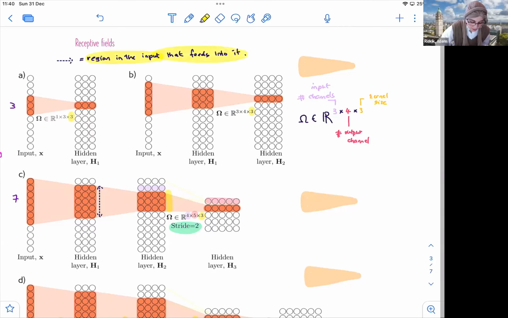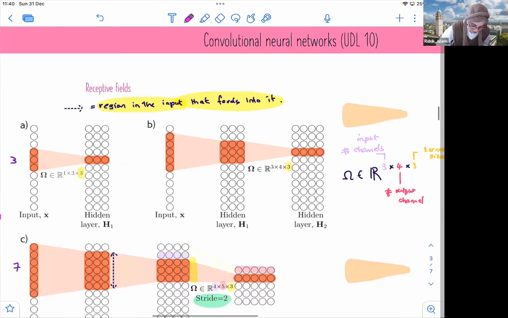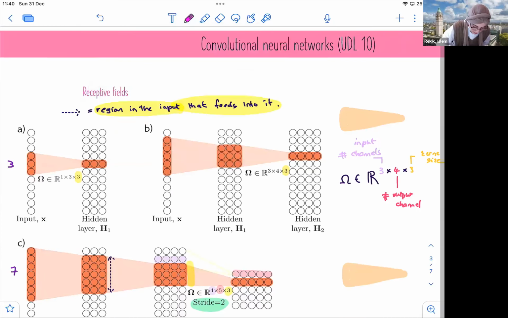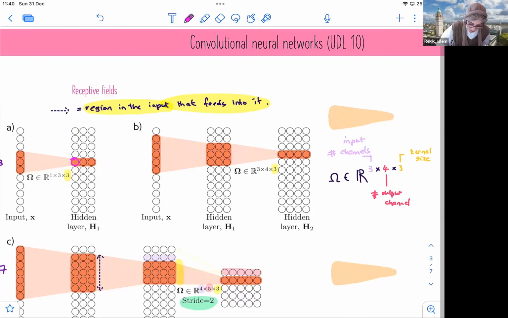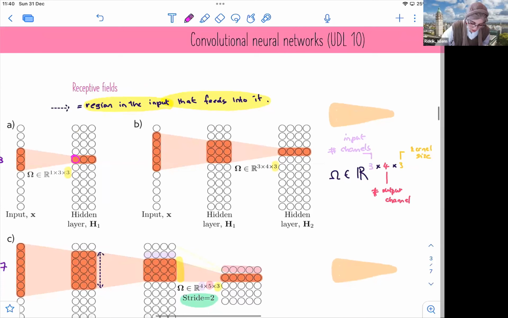So for example, if we want to calculate the size of the receptive field of this particular node right here, okay, so 3 is the kernel size over there. So we have basically 3 things here.